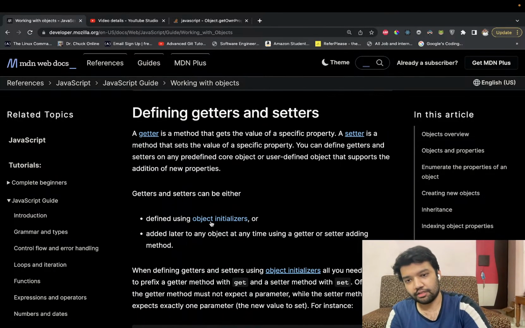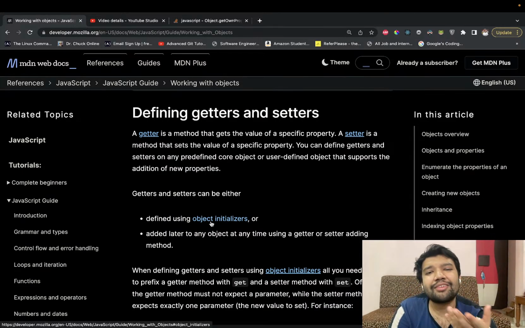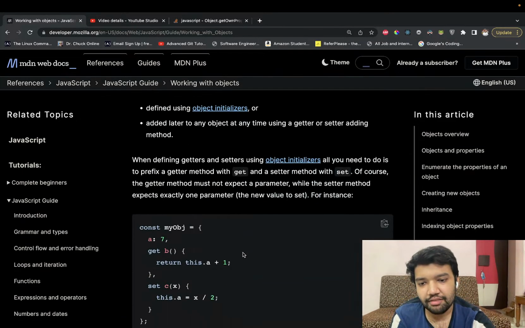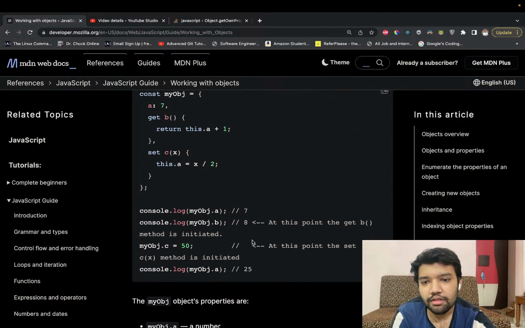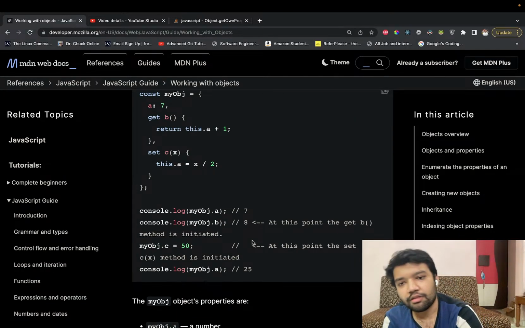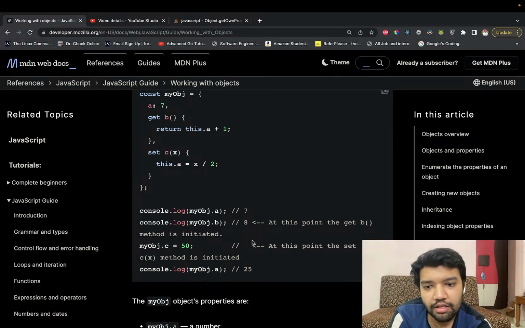Getters and setters. We didn't do getters and setters, but it's basically a method. So get b and set c. At this point the get b method is looked up, and at this point the set c method is initialized.